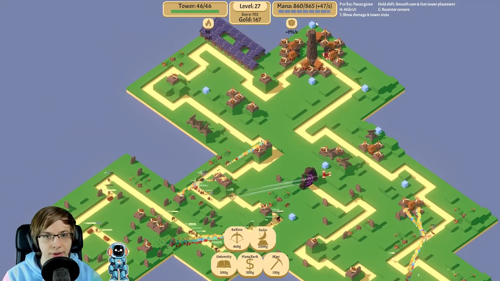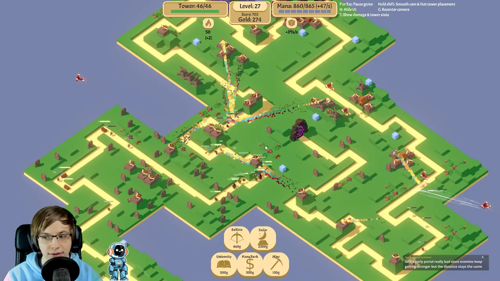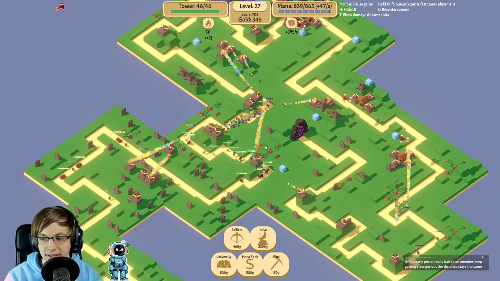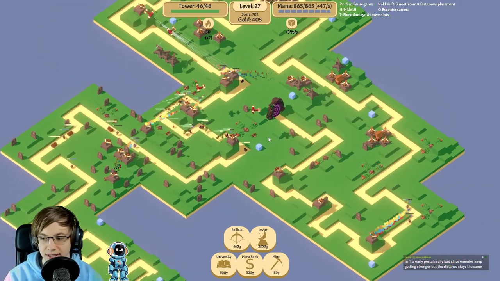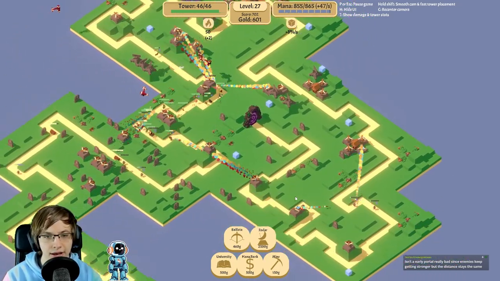Mana's going down a little bit. So I don't know. Maybe we should still get one or two mana upgrades before we get large mana. Isn't an early portal really bad since enemies keep getting shrunk but the distance stays the same? Yeah, probably. That's probably how it works.